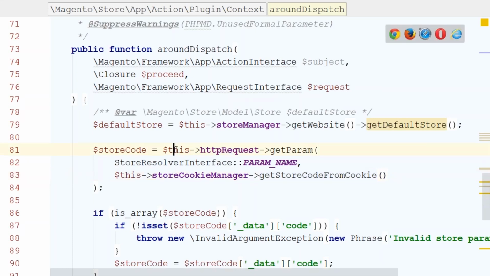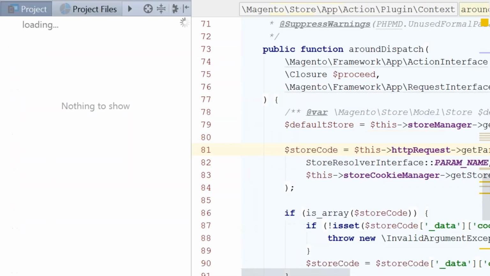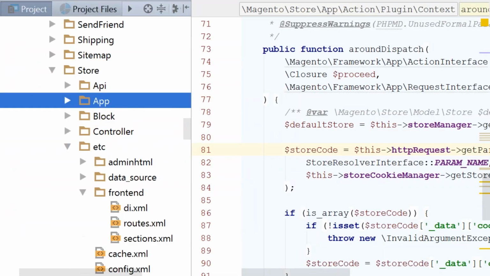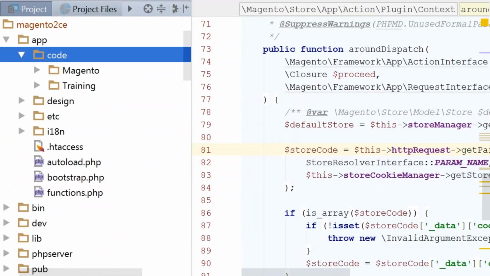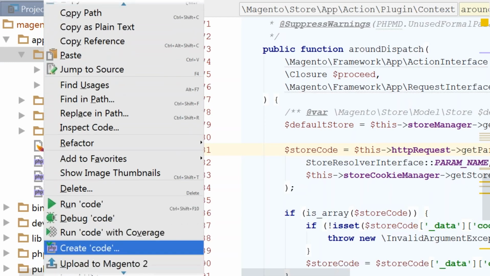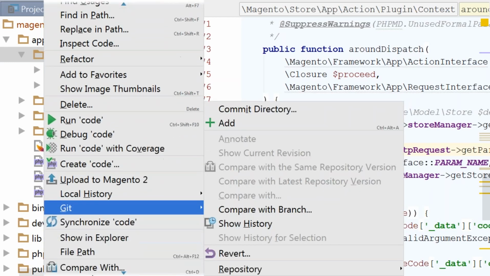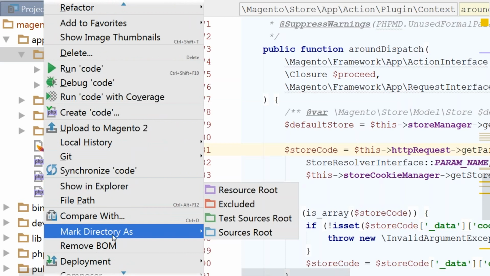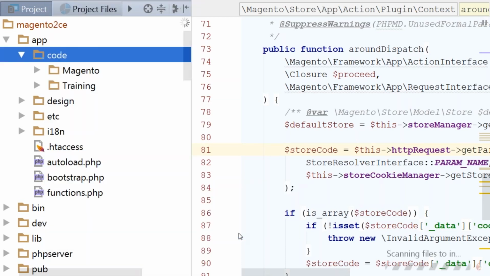So what we'll do is go into our code base, and we're going to set up our first module. Now there's a couple of things that we're going to do with the IDE to help speed up our development time. First of all, what I like to do, and PHPStorm is the IDE I'm using, you of course can use your own IDE, is under the code section. What I'll do is mark this directory as what's called a sources root.